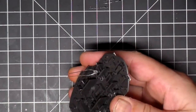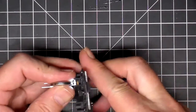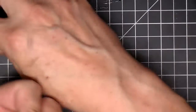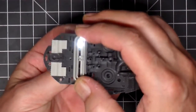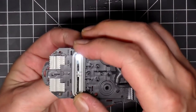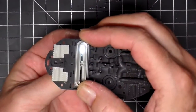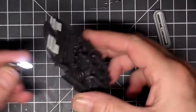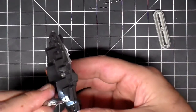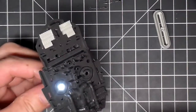So let me hook this up real quick here. And then with that piece in, and there's some clear pieces that go on top, which will help spread out that light. So that should work real well. And in here I'll show you the ones for down here. Go like that.